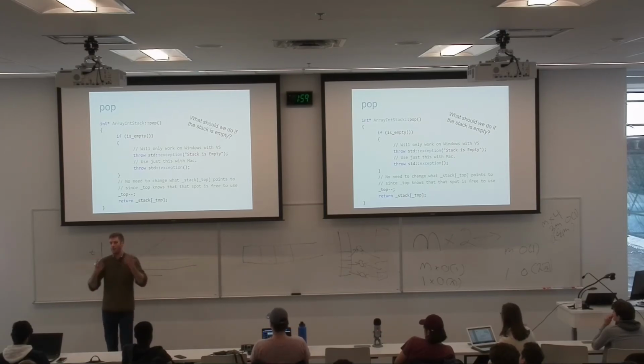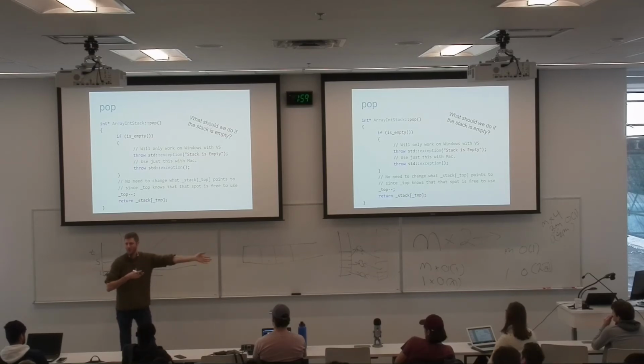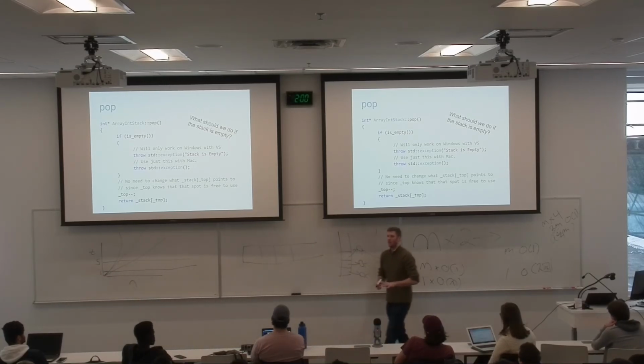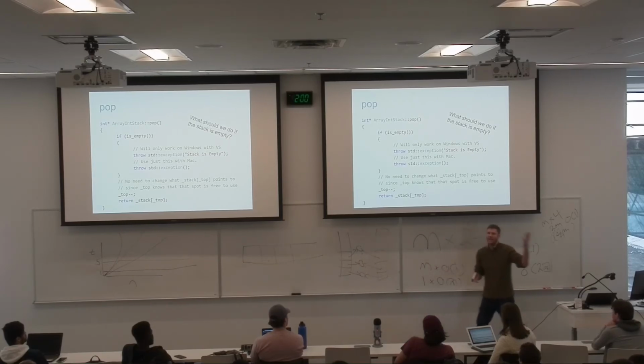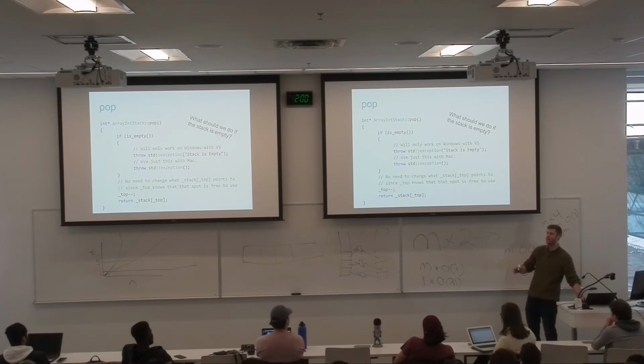Because imagine I pop it, and I go, here's the pointer to that thing. And then I delete it. Well, they wanted it. They just popped it and they wanted the pointer to that thing. If you delete that thing that you just returned to them, things aren't going to work out quite well. So the stack is not in charge of whether I allocated this thing or not. Somebody else is. This does return it and effectively removes it from the stack, but that object that it's pointing to is still going to exist.